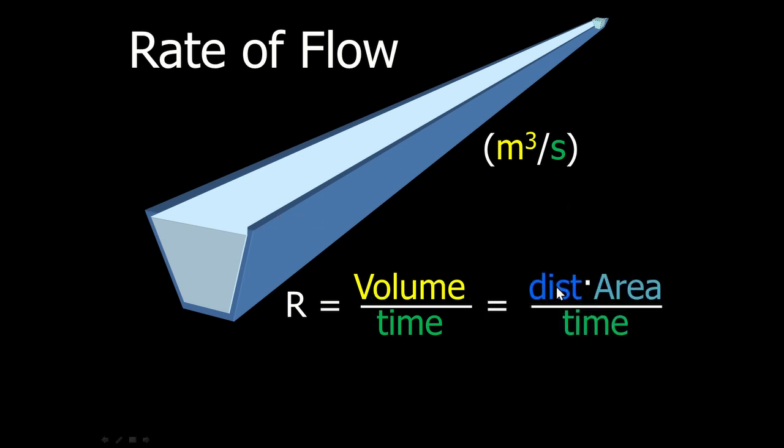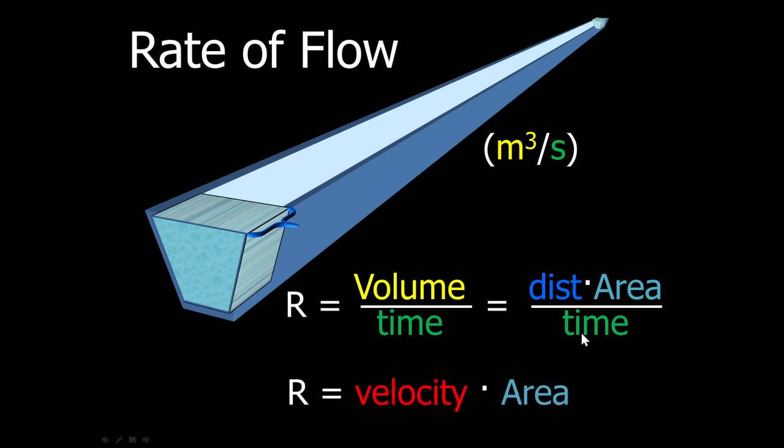So volume, we can calculate by area times distance. So the cross-sectional area of that trough multiplied by the distance it moves. Like if you put a tennis ball in that water and then measure how fast the tennis ball moves that distance, that's area times distance. It would also give us the volume of that chunk of stuff. Well, let's see if we can simplify this any way.